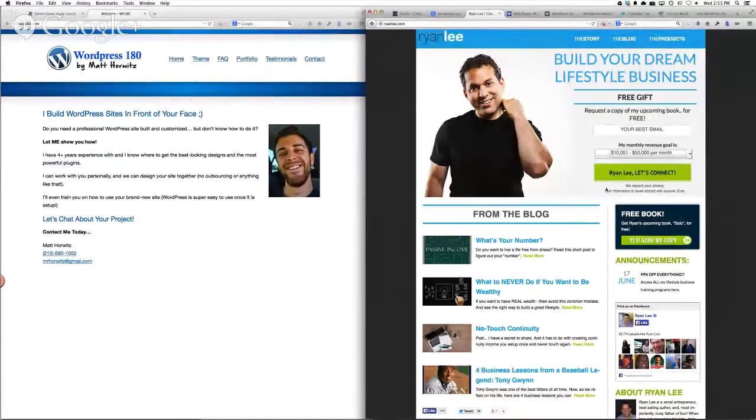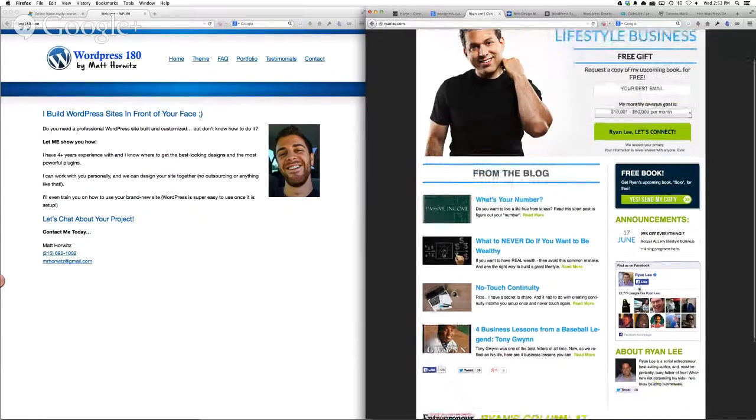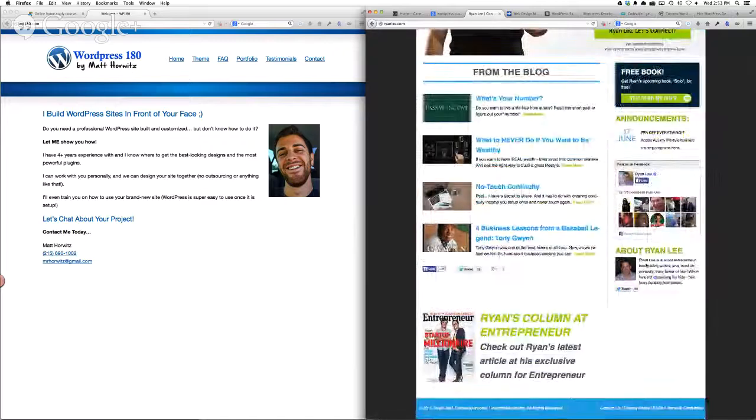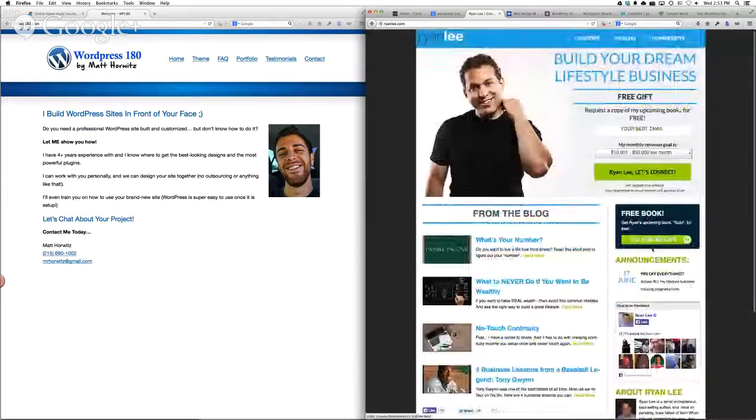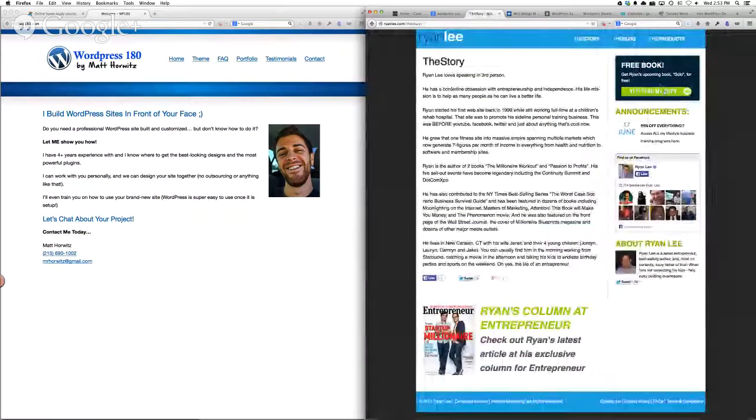Also, having a clear, or at least finished-looking, website that has a clear hierarchy of content. So learn more about him, obviously navigation, right into picture, headline, free book. It forces you to scroll down, learn more about him. People want to learn more about the people that they potentially want to work with. And as you go through additional pages, there's always the ability to sign up for his free book.